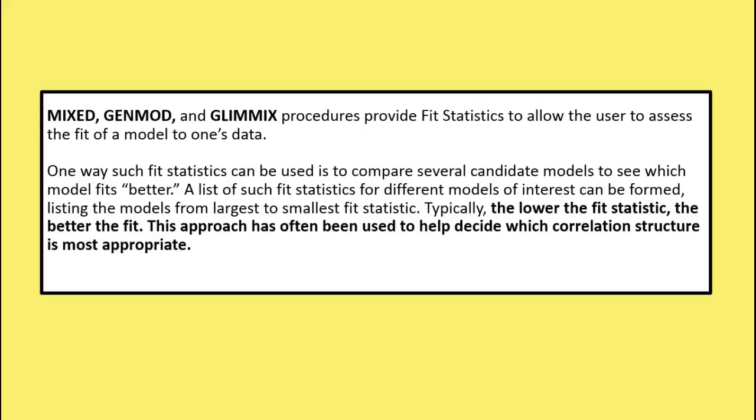Now, so what I'm saying is one way, what I say here, one way such fit statistics can be used is to compare several candidate models. See which is fit better. A list of such fit statistics for different models of interest can be formed, listing the models from largest to smallest, and typically the lower the fit statistic, the better the fit. And this approach has often been used to help decide which, that's what I've just been saying, okay? That's what I've written over here, okay?